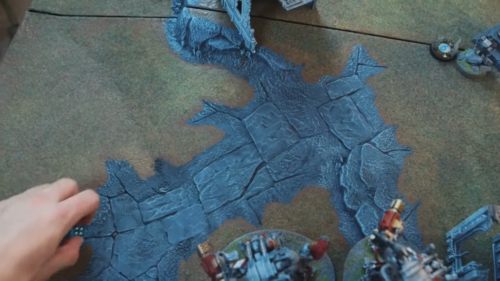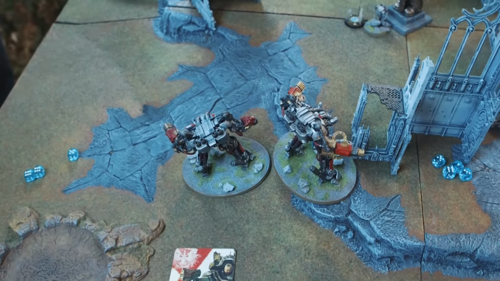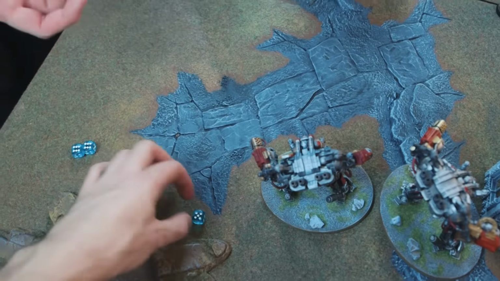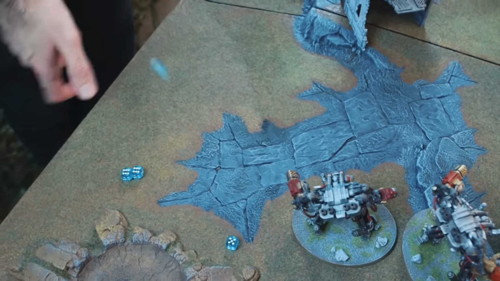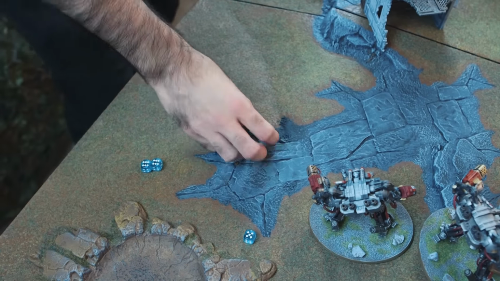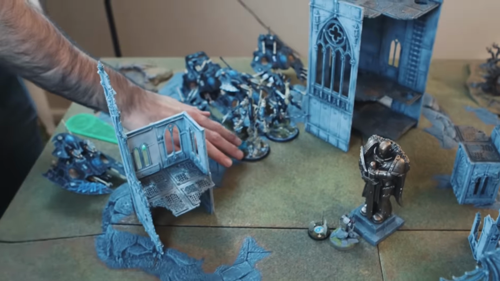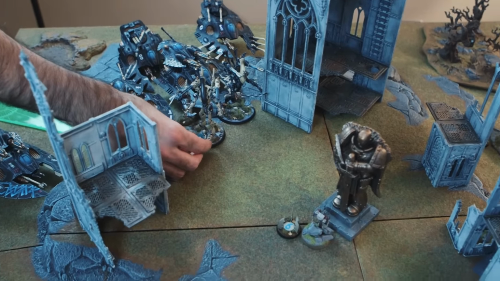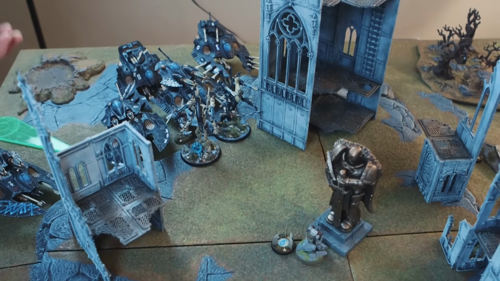So I think he doesn't get cover. He's got shrouded. He does have shrouded. Yep. So that's a 5 plus. So normal armor save first. Yep. Passes. And then 2 5 ups. Oh, so he's got 1 wound left. Yep. Oh, jammy. Okay. Gonna have to change my priority shooting order.